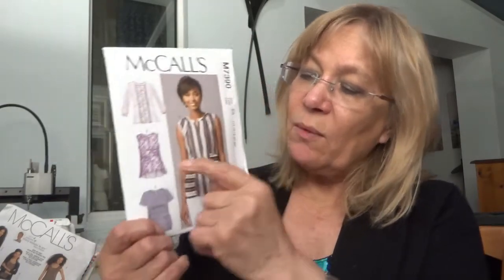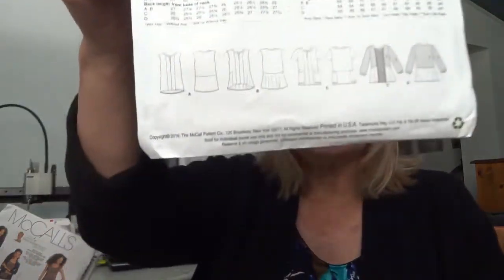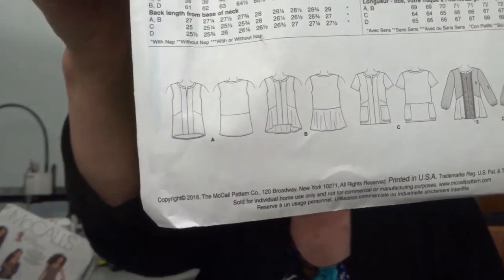I also like this one here, the view with the sleeves. That looks like it's been made in a lacy pattern. I've never been one for wearing white lace, but I would imagine it looks quite nice when it's made up. And that one looks as if it could be quite flattering as well. That's a longer length. If I was making that, I'd make it longer, down just past my bottom, because I don't like having it sitting on the hip, so that when you turn around you've got this big bottom sticking out. Those are the front views and the back view, so you can see that. I'll put it up there for you to see.